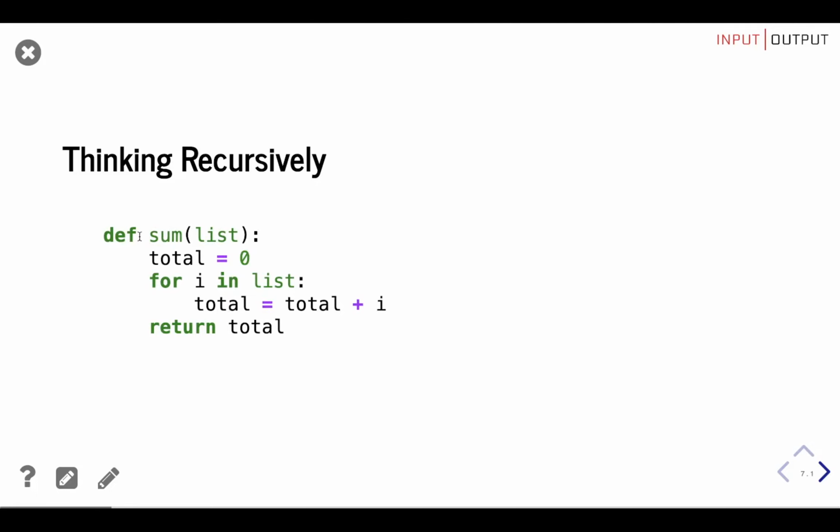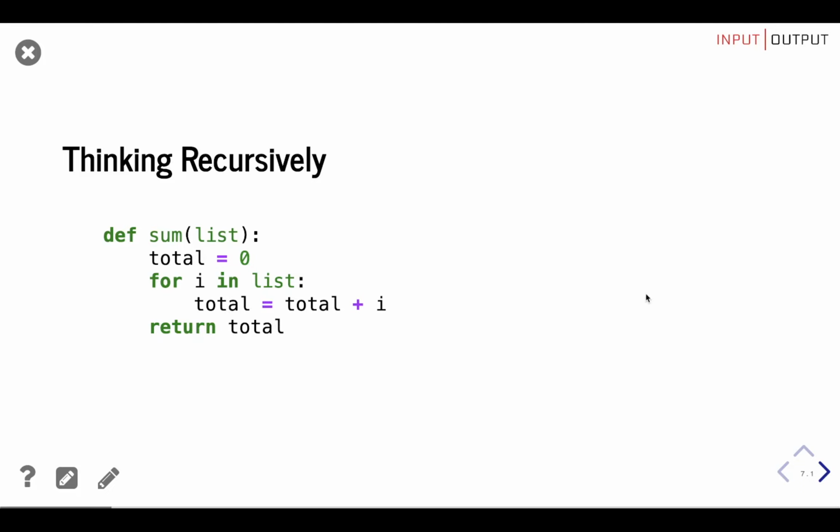We create a function named sum that takes a list. Then, we create the variable called total with an initial value of 0. Then, for each element on the list, we take total, add the value of the element, and override the value of total using the assignment operator. This is not equal, this is an assignment operator. So we are overriding the value of total. We are mutating total. And after the loop finishes, the function returns the total value.